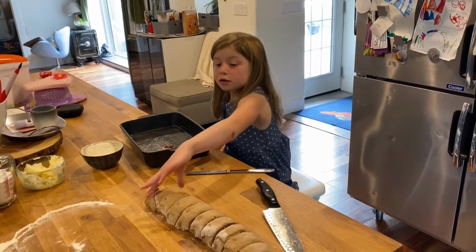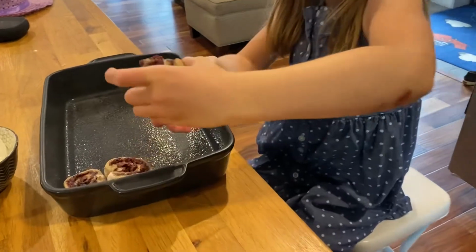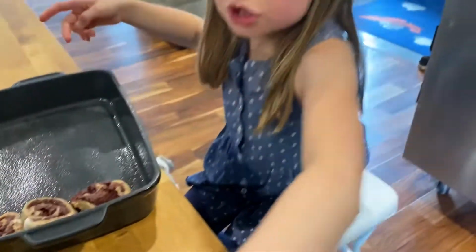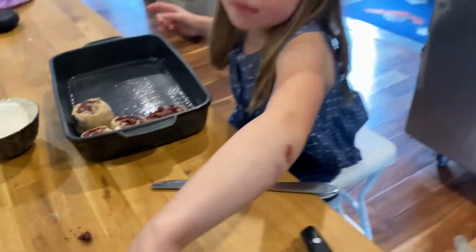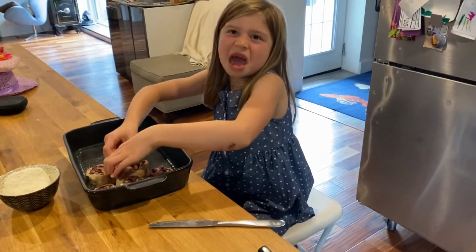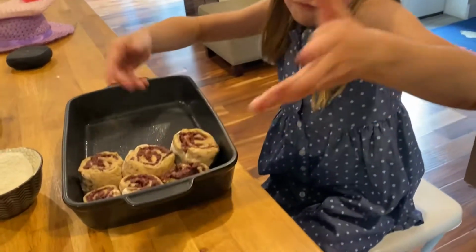So now you're gonna roll it up. Nice and tight. Takes a lot of work and stillness. Cut the rolls not too far away from each other, but just a bit. So now you're gonna put your cinnamon roll-ups cut side up, and then you're just gonna keep on plopping them, three in a row or whatever. But you don't wanna really put them in a cupcake pan because then they'll be shaped like a cupcake, and who wants a cupcake shaped roll-up?